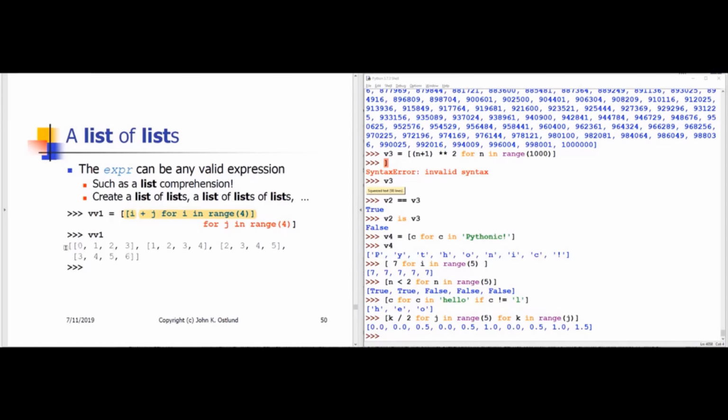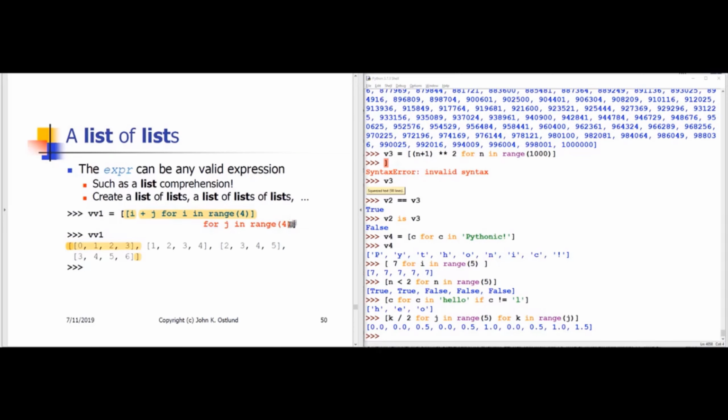All right, so here in the result that I have VV1 as a reference to this result, the outer square brackets correspond to the black square brackets for the outer level comprehension. And then each of the items within that outer level comprehension is itself a list of 4 items. Okay, so let's see why we get these particular values that we get.